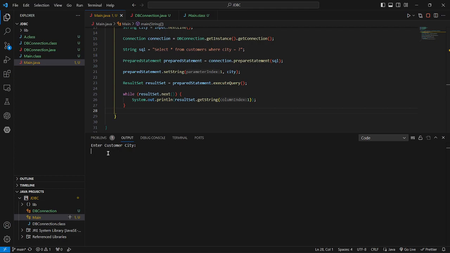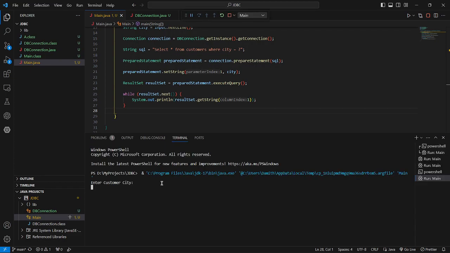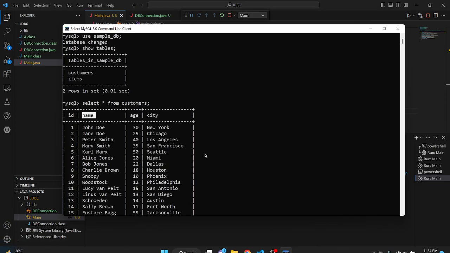We can enter customer city in here. I add New York as customer city.